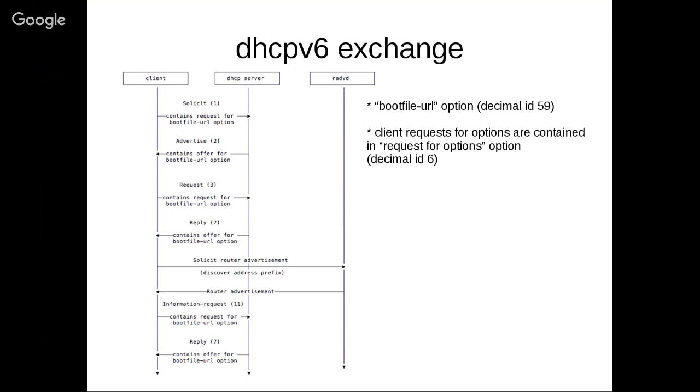So the whole exchange starts with a client requesting or soliciting server for IP address and options. So one of the interesting things to us is that the client asks for boot file URL option. So in the demo, I'll point it out to you. At which point we, the server, respond to this request, and we provide values for the options that were requested if they're configured.